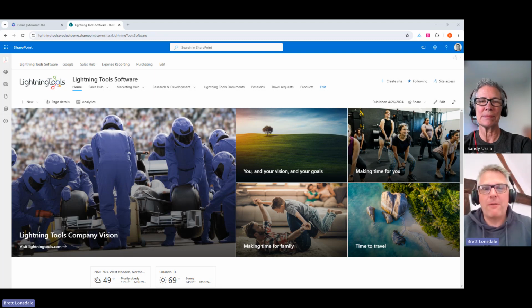But today, as you mentioned, we're going to focus just on this new feature, which is around news aggregation. And you might think, well, this isn't groundbreaking. There are news web parts already that do the aggregation within a hub. You can also specify different sites using the news web parts and build some nice views around that content. But the Lightning Conductor is a product that has existed for many years, like 17 years now, as a content aggregation tool. It really is a leading tool in that area.